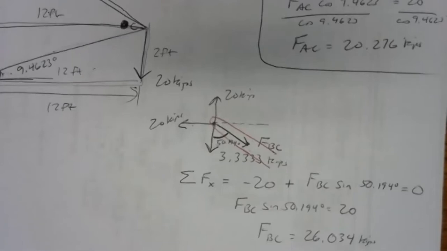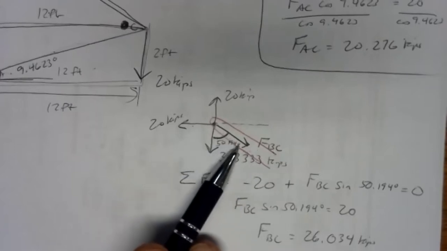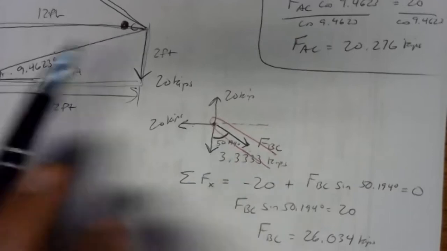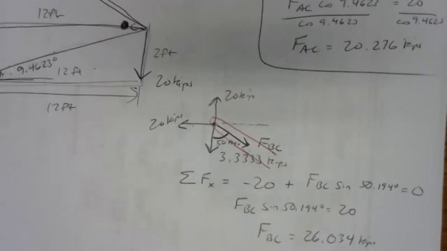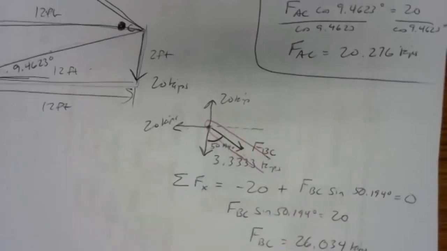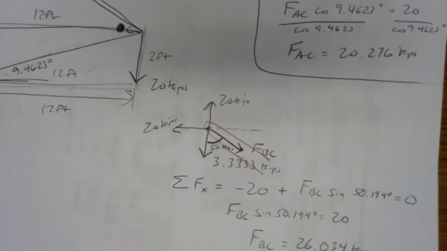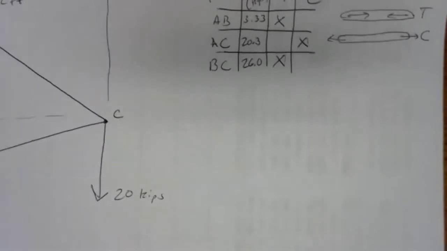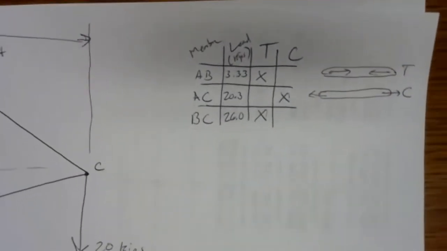And usually with simple trusses, we can guess the directions almost 100% of the time. If you end up with a negative answer, the easiest thing to do is figure out whether it's tension or compression as if it came out positive, and then flip it. So if my answer came out negative 26.034, I'd probably still look at this and say, well, if it was positive, it would be tension, but it's opposite that, so it must be compression. So that's easier than trying to redraw the drawing and flipping things and then reinterpreting it. Reinterpret what you've got and then flip it if you get a negative answer. So there's our final answer to the final number of sig figs.